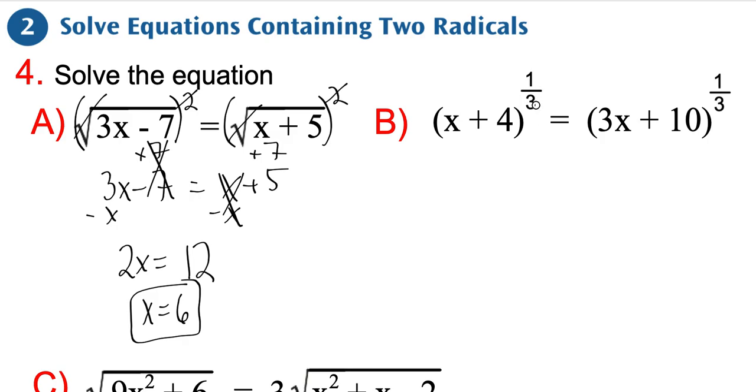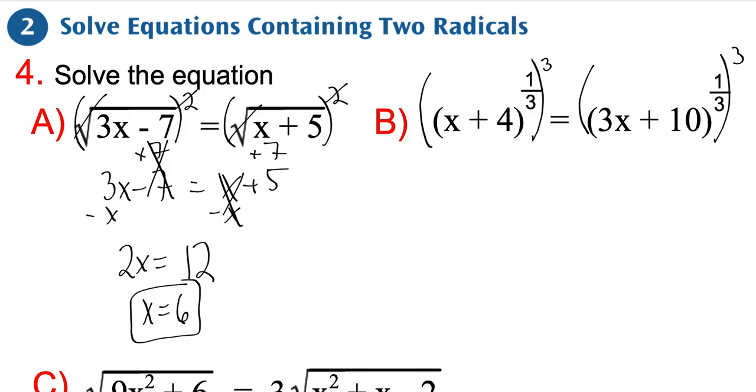One over here, 1/3. We have to remember what a 1/3 is. Okay, and I hope you remember that just switches to a cube root. It looks like this. All right? I don't need to rewrite it like that. I just need to understand what they are. Because if I know that this is a cube root, then how do we get rid of a cube root? Well, we're going to take both sides and raise them to a 3rd power. That's going to cancel out that index.